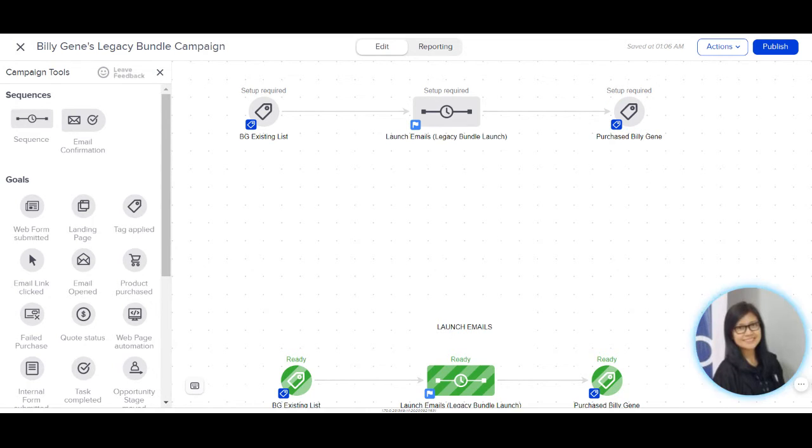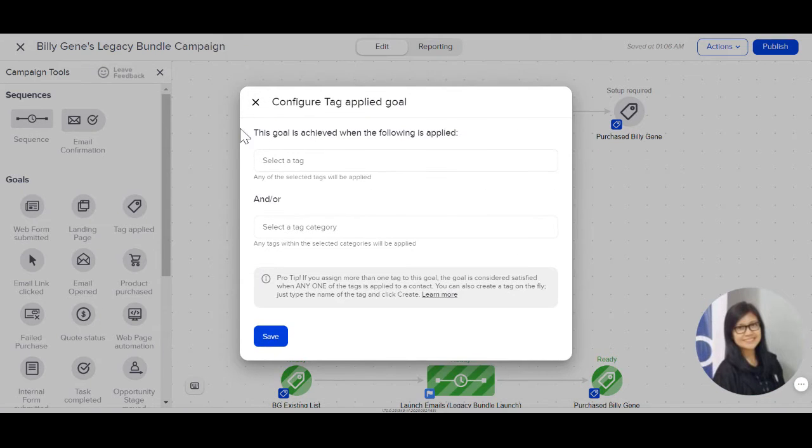Now, to configure each goal or element, let's double click on it. Then it says here this goal is achieved when the following is applied. Now, I have already pre-created tags, and these tags are for segmentation purposes.